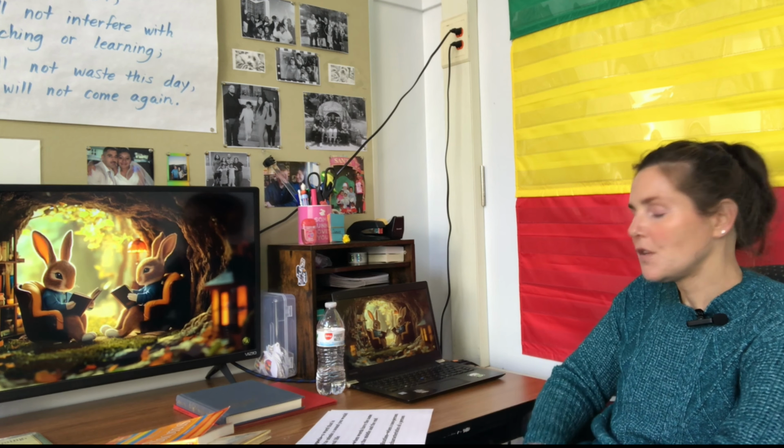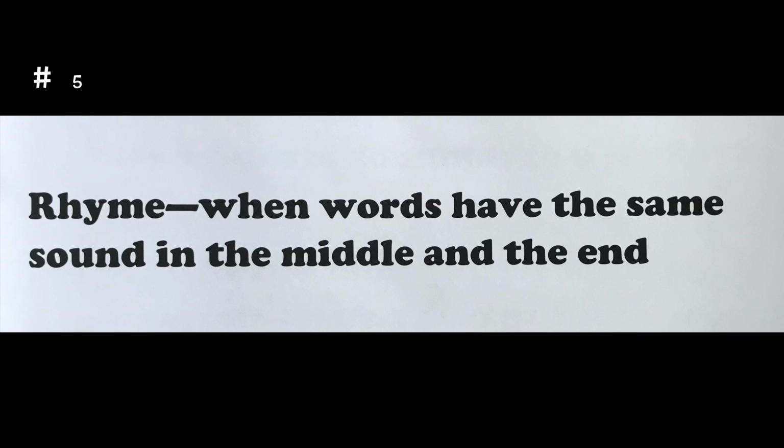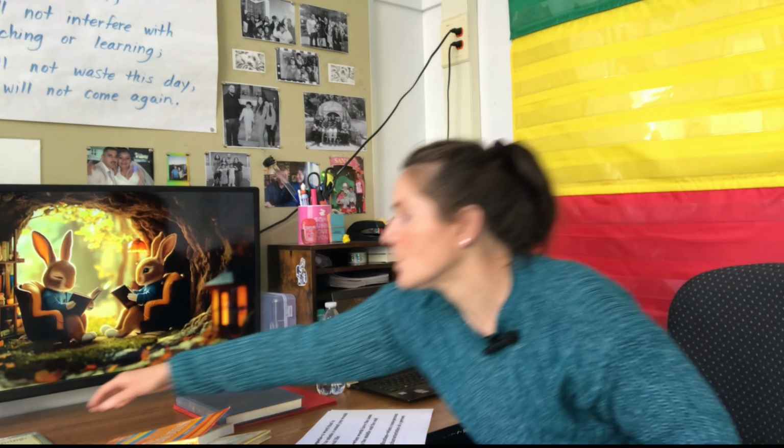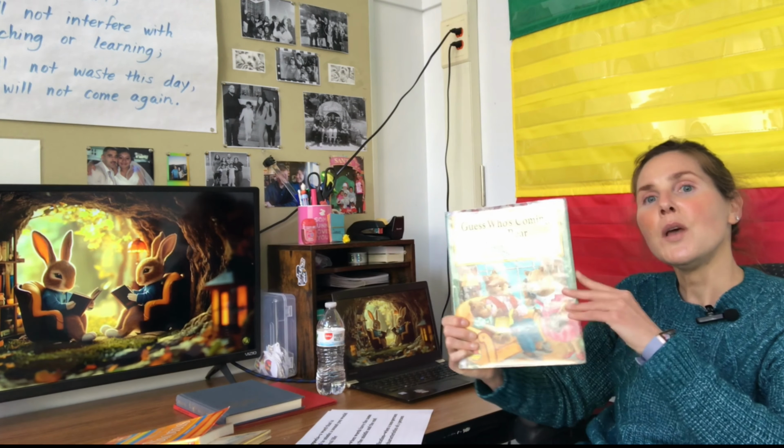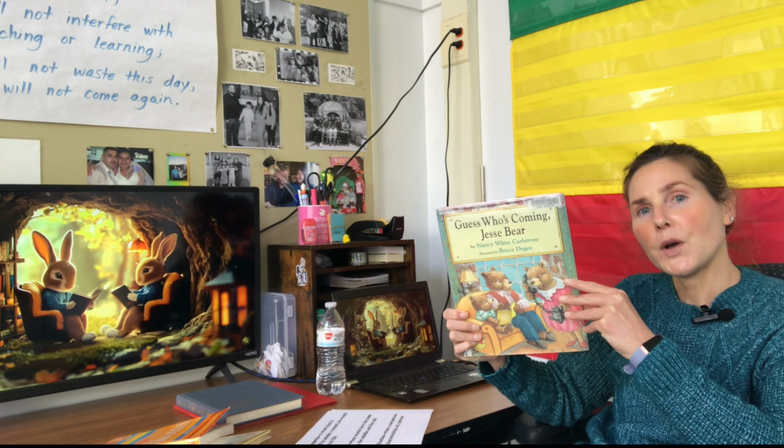The next word I'd like to review is rhyme. When words rhyme, that means that they have the same sound in the middle and at the end of the word. So, for example, if you take a look at this book, Guess Who's Coming, Jesse Bear? Many of the words in this book rhyme.